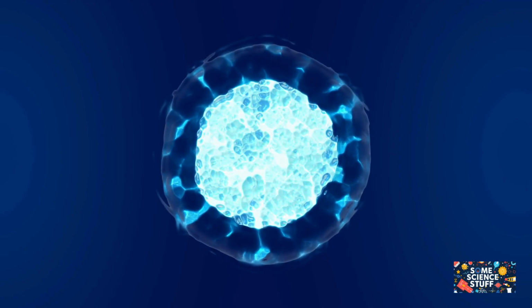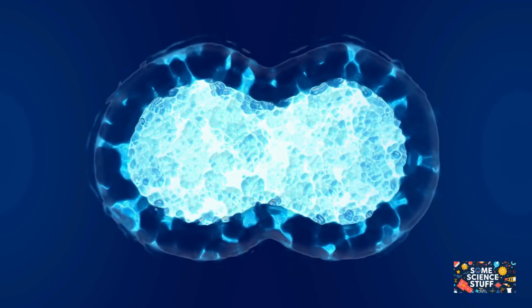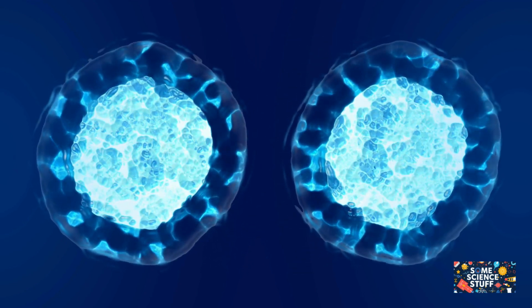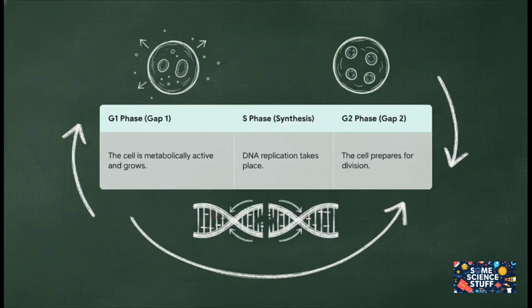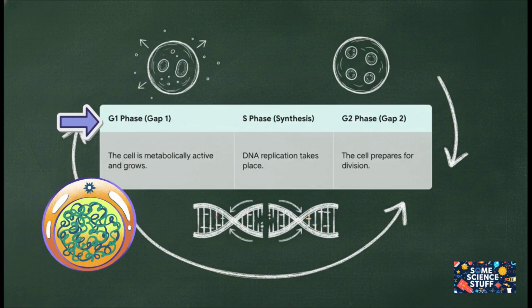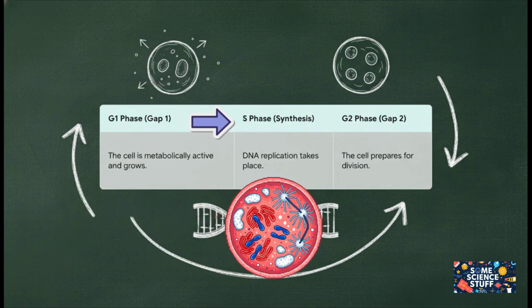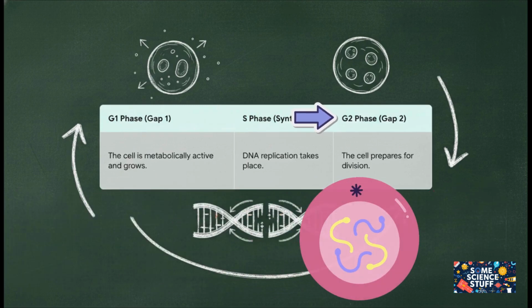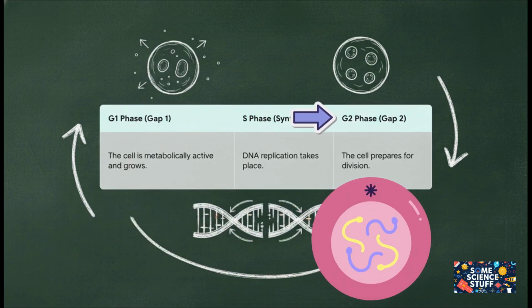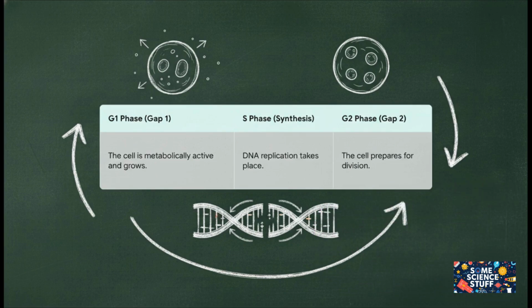And let me be clear, this is not a resting phase at all. It's actually a period of intense activity and growth. A great way to think about interphase is like you're preparing for a big move. In the first stage, G1 or gap 1, the cell grows, it gets bigger, it gathers resources. Then comes the most critical step, the S phase, S for synthesis. This is where it makes a complete copy of all its most important furniture, the DNA. And finally, in G2 or gap 2, it does some last-minute packing and final prep before the big move, or in this case, the big split.